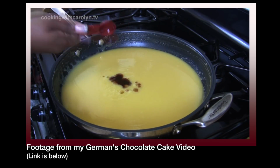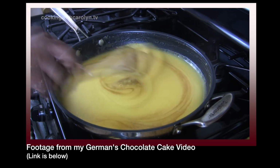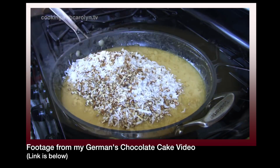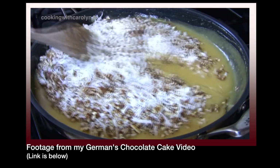Just let it cool a little bit before you start putting the frosting on your cake and or cupcakes. In this case, we're making cupcakes. So I let it cool for about 20 minutes or so. If you want it to cool faster, take it out of the skillet or your pot and put it in a nice bowl, and it'll cool down a little faster.